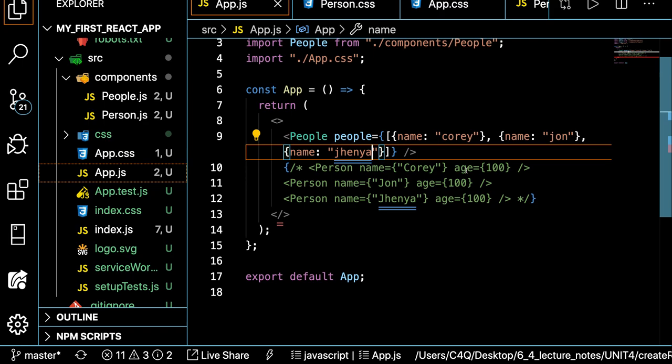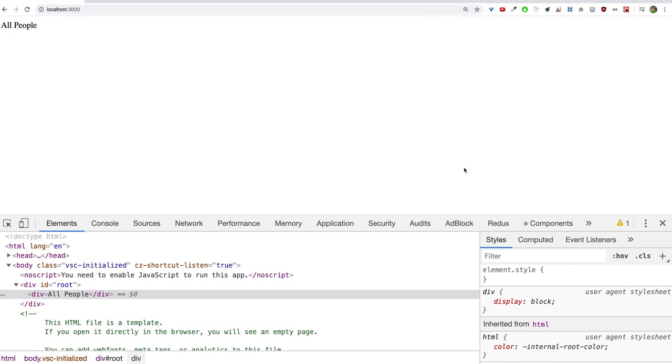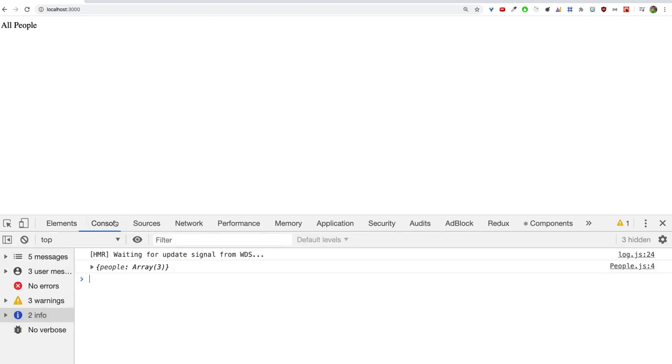Okay, so we've got people here, right? People takes in our props. So let's go ahead and actually print out our props here. We'll go to our console, and we see we have our props. Our props look like an object. Props are always one object. And we've got our key value, right?